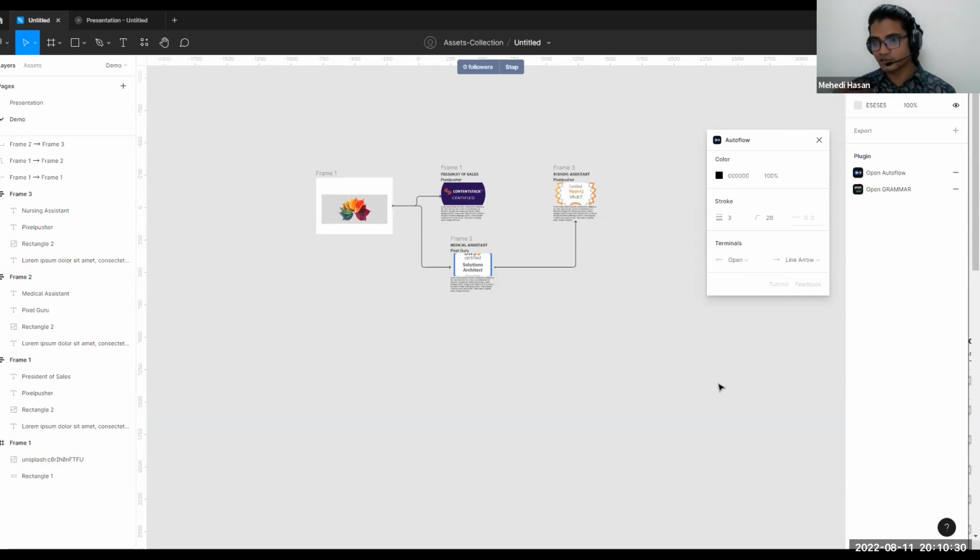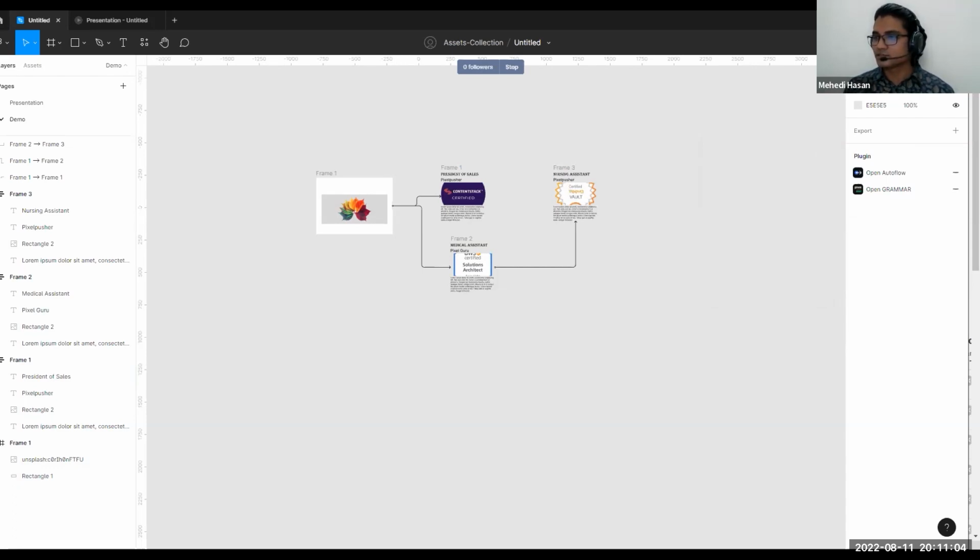It can be done from the designer side, or a manager or someone presenting this to the client can show these things in real time. Okay, probably I am talking too much about the designers. You can check it out and let me know in the comment box if you want to know anything specifically. I'll try to give your answers or help you out in the future.